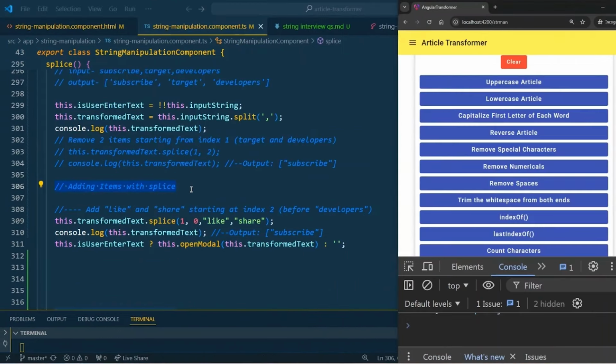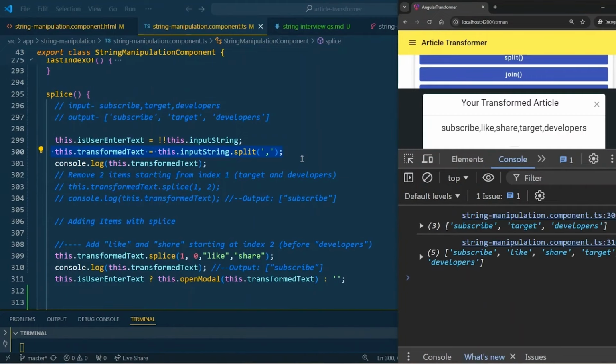So guys, now understand how we can add items with the splice method. Earlier we split the input string with the help of the split method. You can see the console log of this here, and we are getting the desired output: subscribe target developers. In the next step, we are adding like and share before the target.